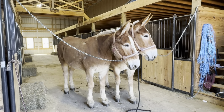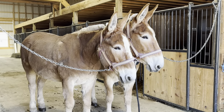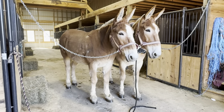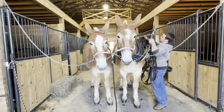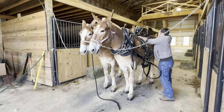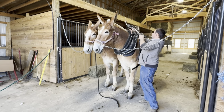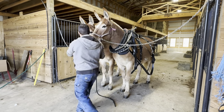Look at the ear and the head on them mules. Talk about a man, that looked good. And the bone they got, they're so chunky. Short-legged, chunky built, nice, solid pair of Belgian mules. And I don't want to separate them, guys. I want to keep them as a team and sell them together. They're full sisters, been together their whole lives, and I just don't want to split them apart.